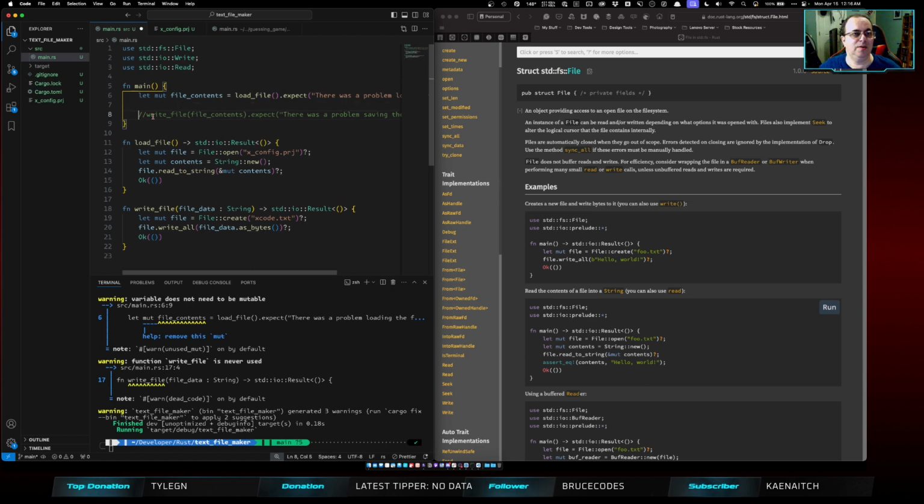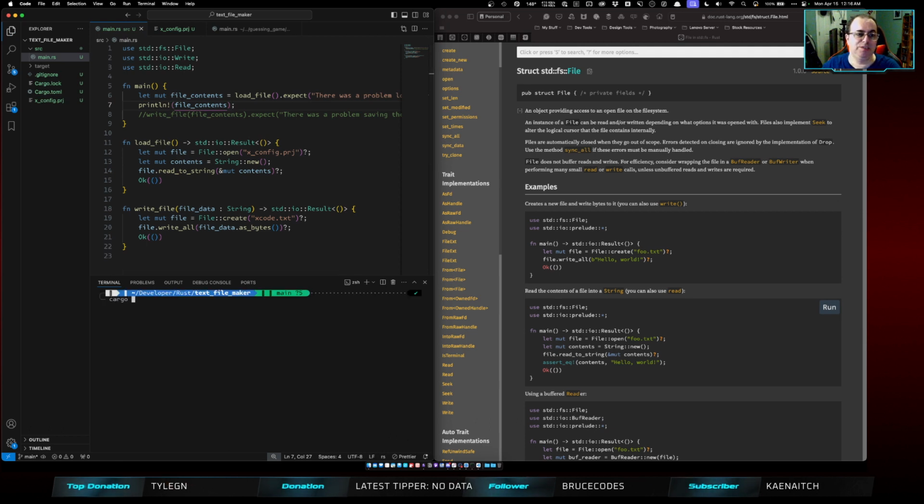And then, you know what? I want to make sure that it's actually loading the contents of the file. You know what I mean? So we'll just print it to the screen.